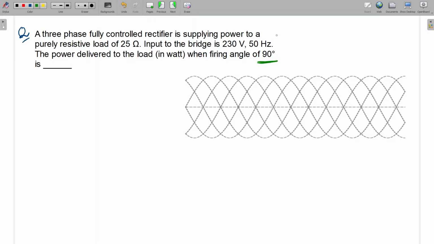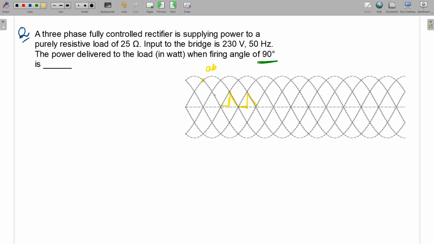This waveform I have already explained, but now I will explain it again. If it is purely resistive, what will happen? It will not conduct in the negative. So this is the reference, this is AB. What will alpha equal to 90 degree be? Where will it come? Here 60 and 30, 90. Here it will come. So it will conduct here. Again, it should go back, but since a resistive load is there, it will not go back because current will be 0 and again it will come here. This will be the waveform.